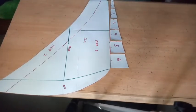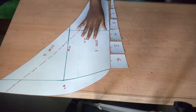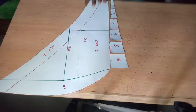When you are done with this, what you are expected to do is to draft your normal bustier. If you are making a bustier from shoulder to half length, you draft your normal bustier and your skirt pattern the normal way, okay? Then add your necessary seam allowances.